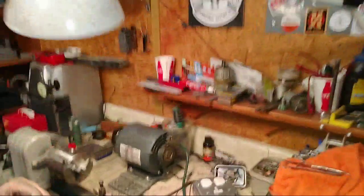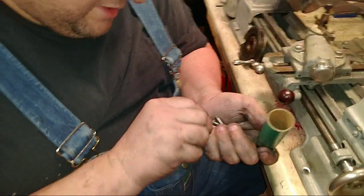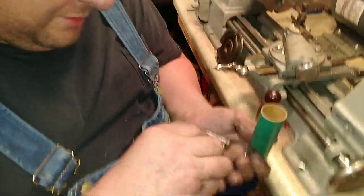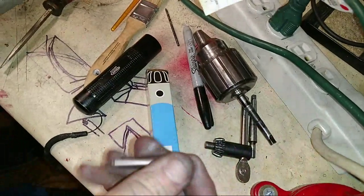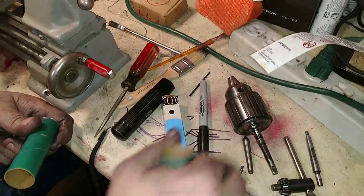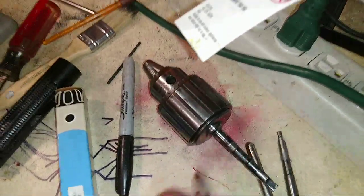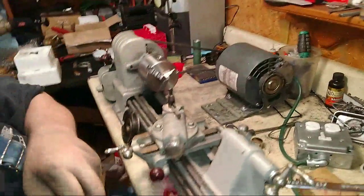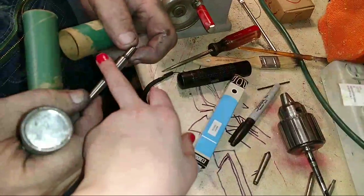Jonathan said, use a chuck to hold reamer, then run the tailstock in. He's talking about those? This. What's that? That's the center, but that's a short versus this. Versus this right here. That's a center, but it's not long. And I got another taper over here. That's still a long one.